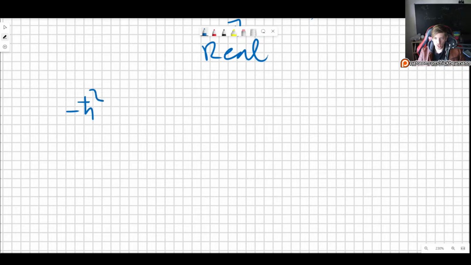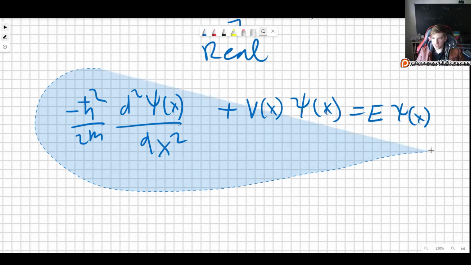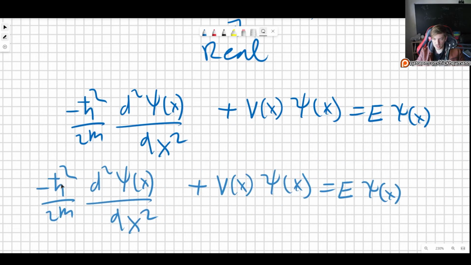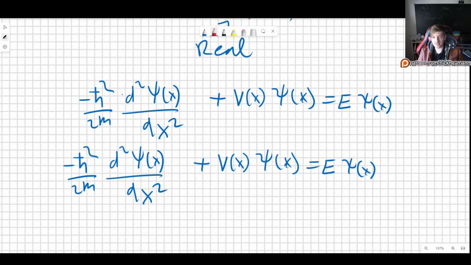So the Schrödinger equation, of course, is minus h bar squared over 2m d squared psi of x over dx squared. We already separated the time dependence here, as you can see, plus some potential that depends on x, times psi of x, the wave function, is equal to E psi of x. So we know that that is the Schrödinger equation, and for this equation, psi of x is a solution. We may not know what psi of x looks like, but we know that it is a solution. So what if we take the complex conjugate of the entire equation? That is perfectly valid. Then we have to take the complex conjugate of this, and of this.